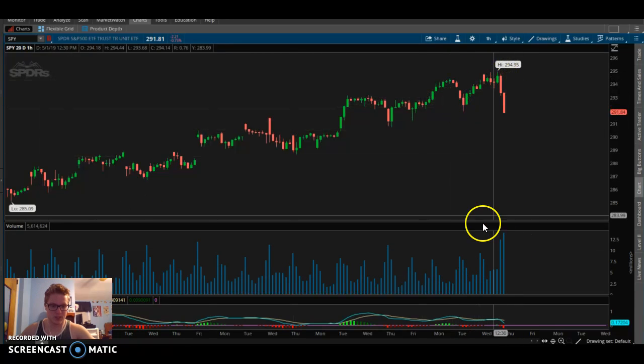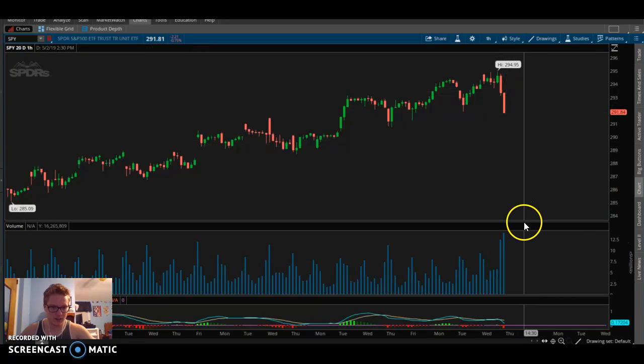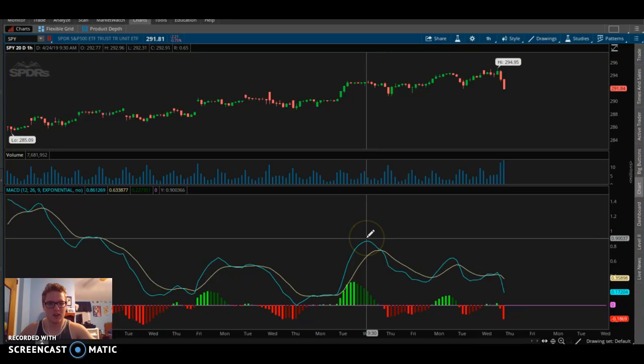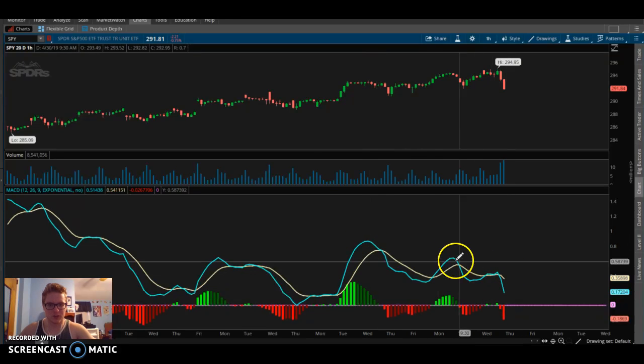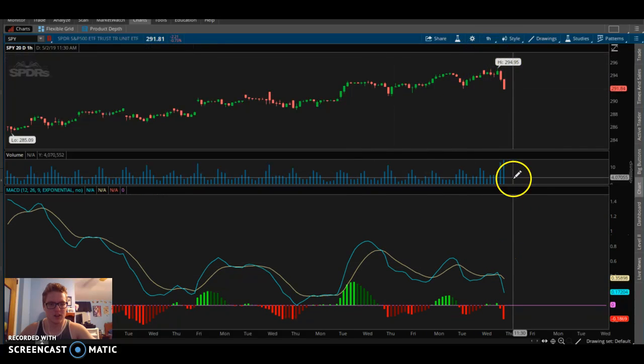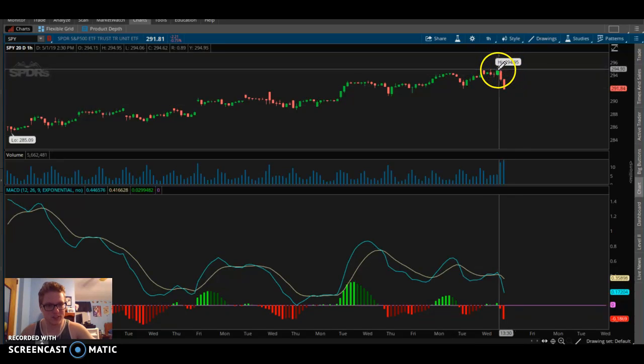On top of that, we also see this giant spike in volume at the end of the day, and seeing that really high volume sell-off is definitely big for the bearish case. Even looking at the MACD here, momentum on the hourly chart, there's obviously some huge bearish divergence over the last couple days. Our prices are making higher highs and this MACD is making lower highs. Sell-offs, engulfing candles, just a lot of stuff pointing towards the bearish case. If I were to make a bold claim, I would say that this is the start of the bearish swing. Today would have been the day to get into some shorts.